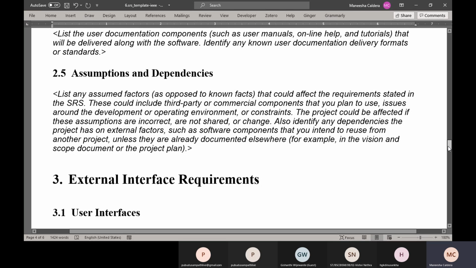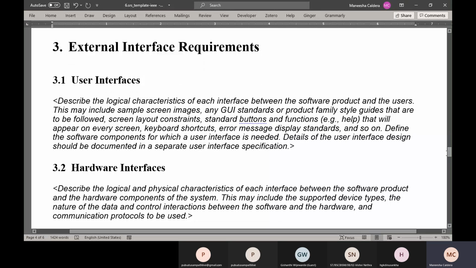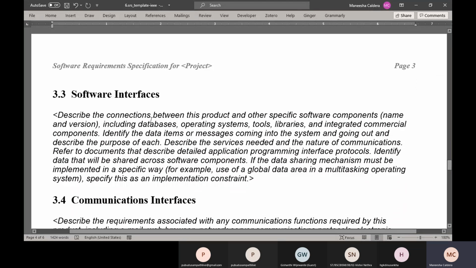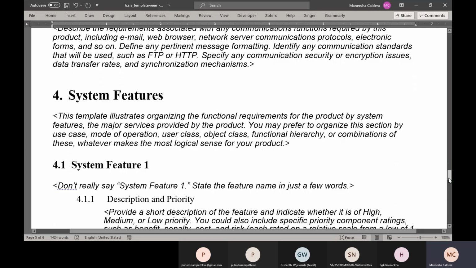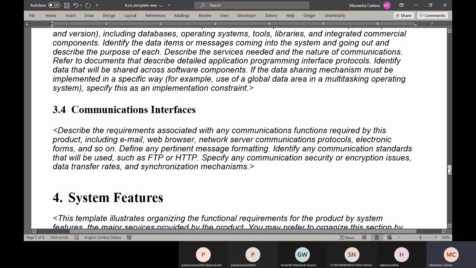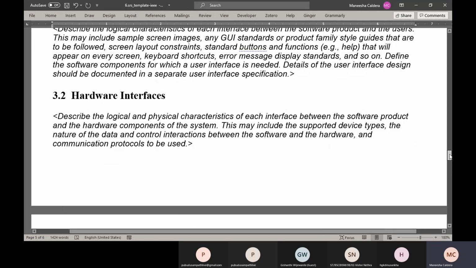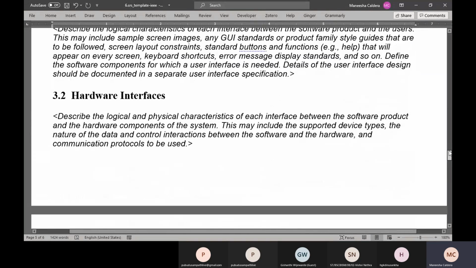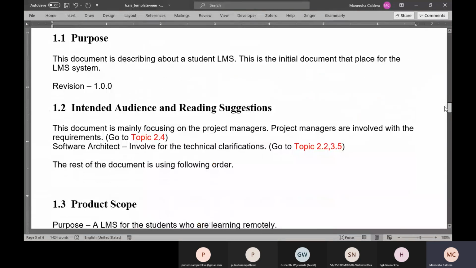And the third point, the external interface requirements: user interfaces, hardware interfaces, software interfaces, as well as communication interfaces should be there. Now if these are highly technical, you have to mention in here who is intended to read this.